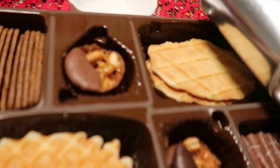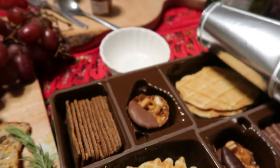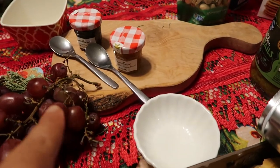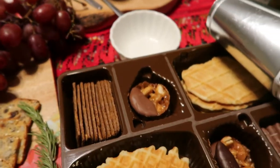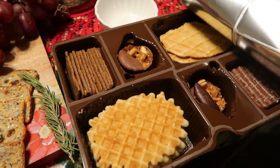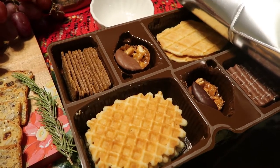All right, you guys, so we're gonna open this up and start layering. Stay tuned. This is so beautiful. Look at these cookies. They're so pretty. You just wanna leave them in the container. So now what I'm going to do, instead of using this, I can add more cheese to that. And instead of using this to put over there, I'm gonna use my white cake plate, because these cookies are such a pretty color.